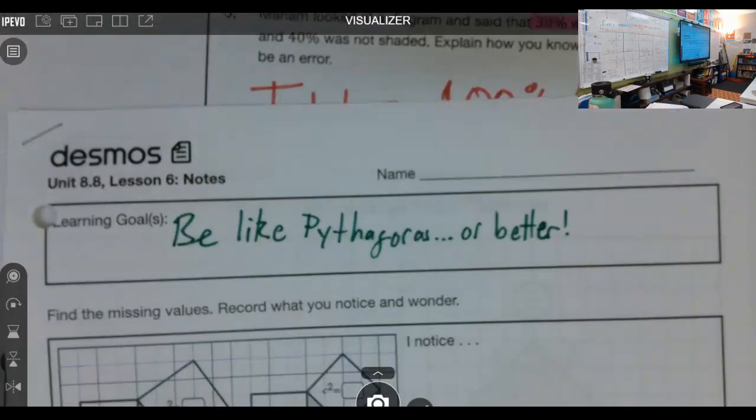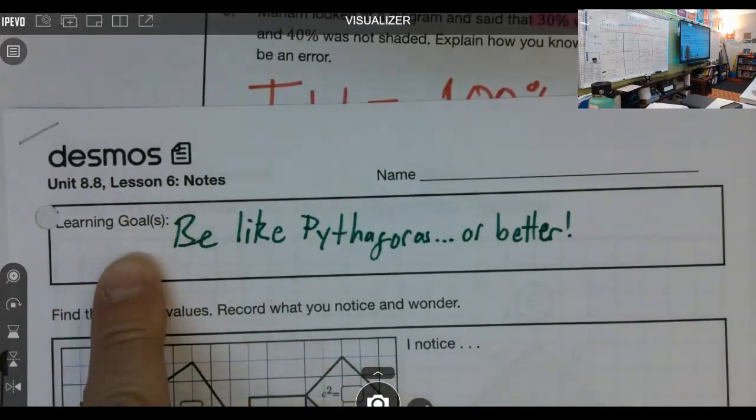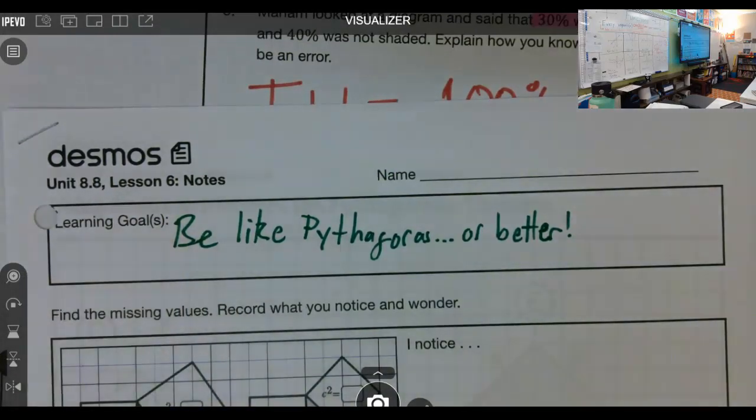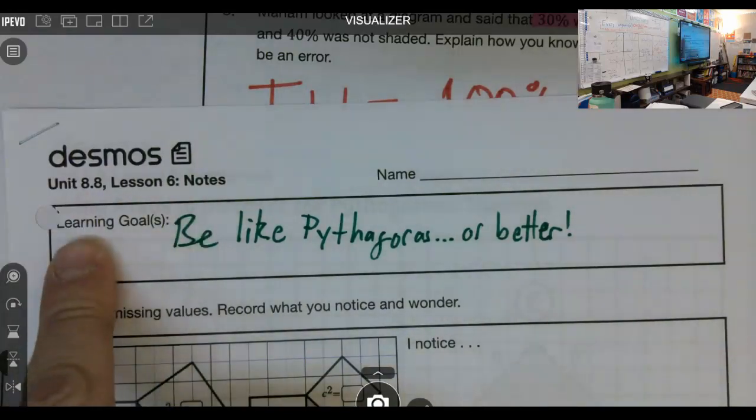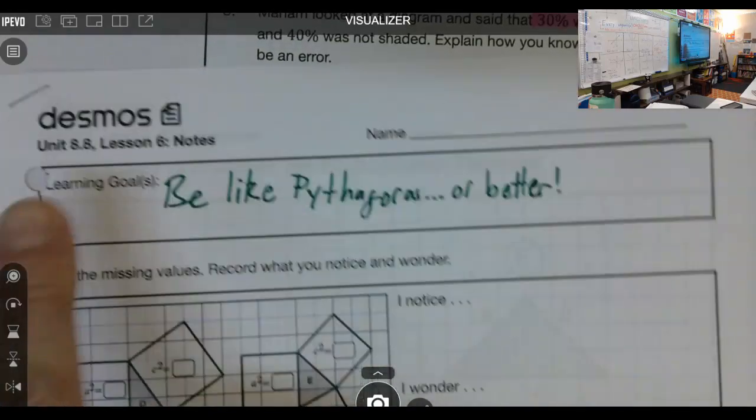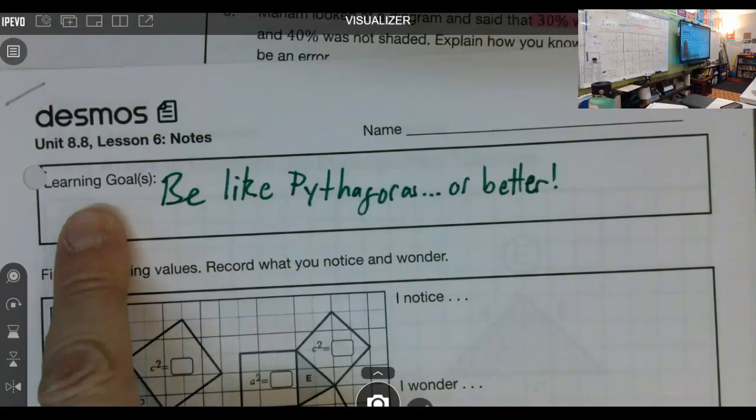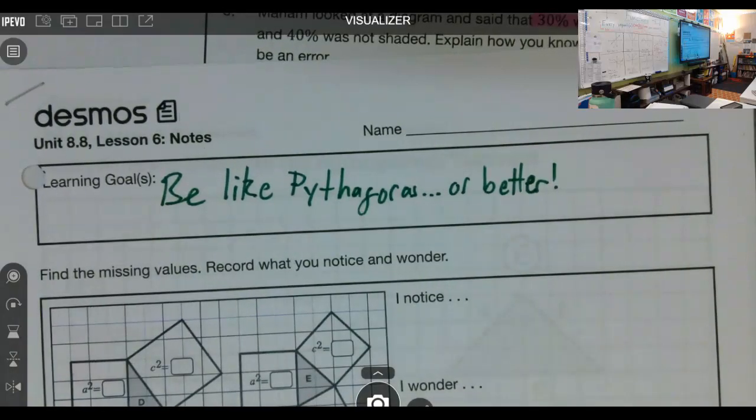few minutes to work, our goal for today, and by the way, I got a Desmos trial. So we use Desmos a lot with what CPM has connected. Desmos has its whole own curriculum. I could teach Desmos all year long, except it would cost a bunch of money. I got a 30-day free trial, and I love Desmos, so we're going to use it. So our goal for today is to be like Pythagoras, or better than Pythagoras. And by the end of class, you'll know how you could be even better than Pythagoras.